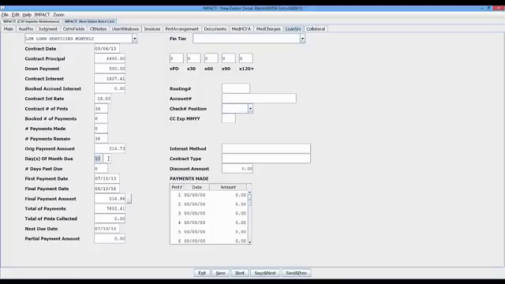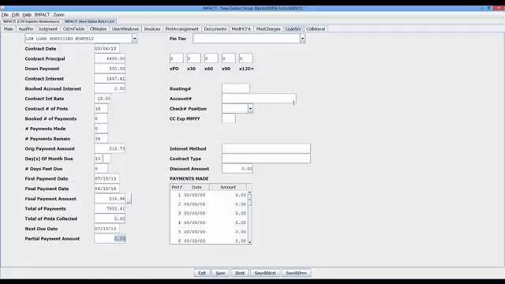notice we have the option for up to 2 different dates in a month in the event that we're dealing with a bi-weekly or bi-monthly payment, the number of days past due, the first payment due date, the final payment due date, the final payment amount, the total payments collected, next due date, and if there is any partial payments. Now notice that we also have the ability to map the number of times an account has been past due: 30, 60, 90 days, and 120 days past due. You saw those fields just a few minutes ago. They were labeled PD, 30, 60, 90, and 120. We also have the ability to map a routing number and an account number if that came in the file, the check position, and the credit card expiration date.